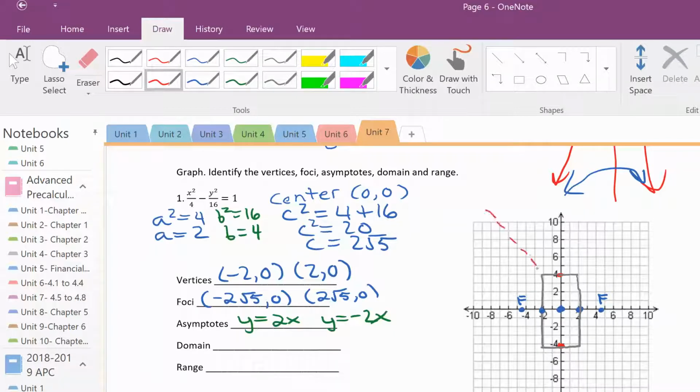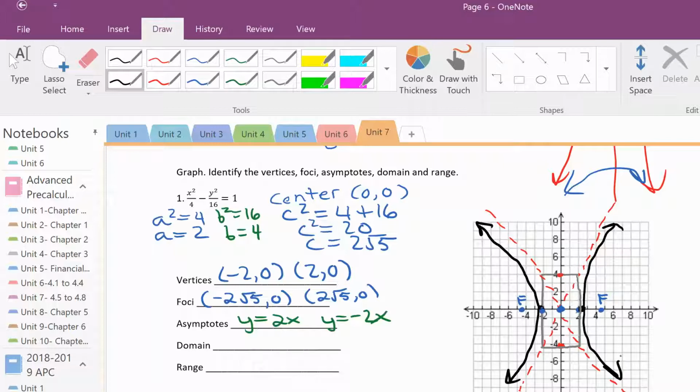So if you start at the center and go through the corners of the box, those should be your asymptotes. So they're like dotted lines that form an X through the center. And the importance is that if you start from the vertices here and there, the asymptotes will be guides. The parabolas will follow the asymptotes through. So it looks like that.